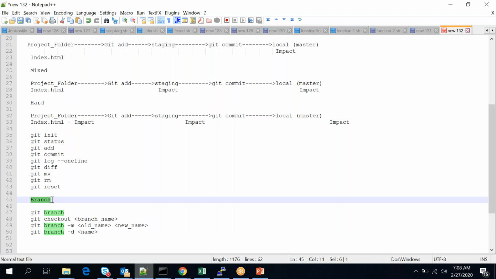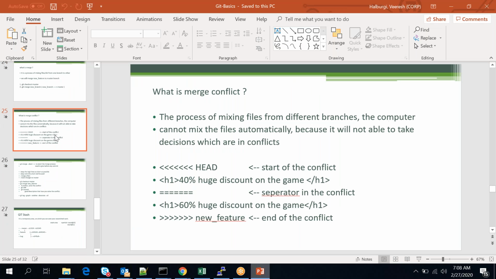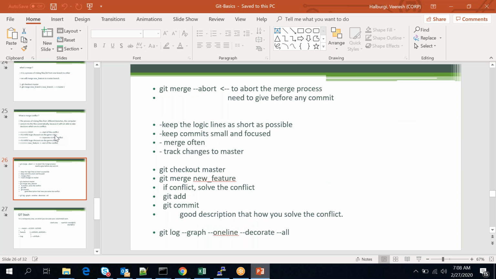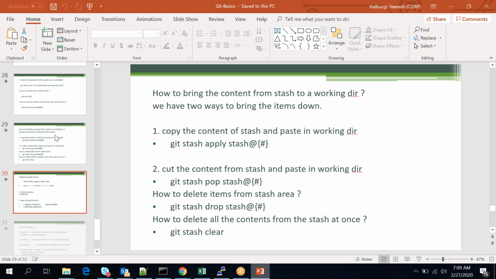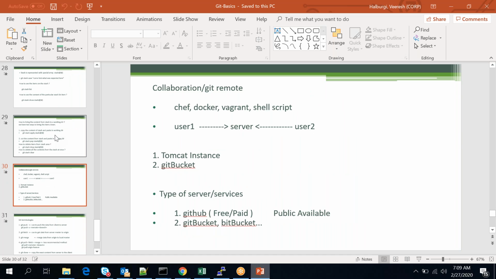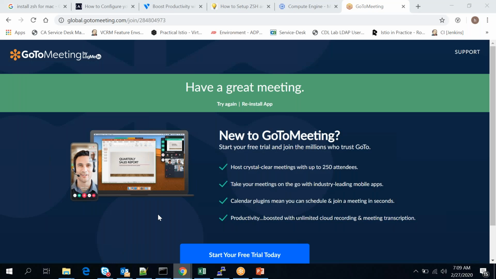We went ahead and created a branch. We looked at how to resolve the merge conflicts that occur, right? And today we will have a look at how we can connect, interact and collaborate with the services that are available, for example GitHub or Bitbucket, GitLab, or any of these services. So let's move our attention towards GitHub. We'll connect. We go to the GitHub account.